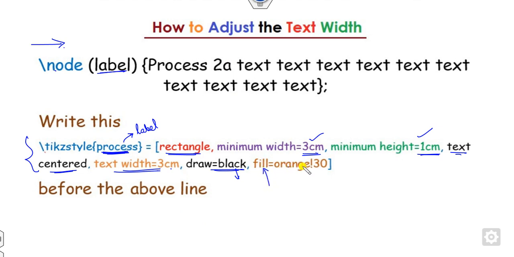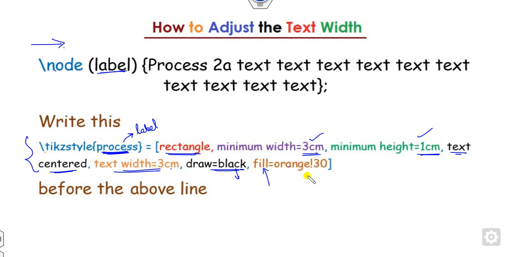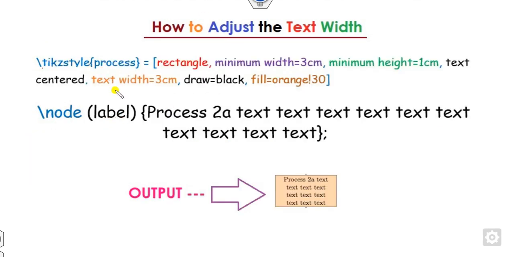This fill is orange, that's 30% of the orange. You can see the back side of this color is my orange, and it's not the complete orange, it's partial, so that's why it's 30%. So you can write this line like here. If you write here as a process, then instead of the label you can write here as a process, or otherwise you can write here as a label. Whatever you have to use, the command textile process, so you have to use the node process, you will get this output as here.